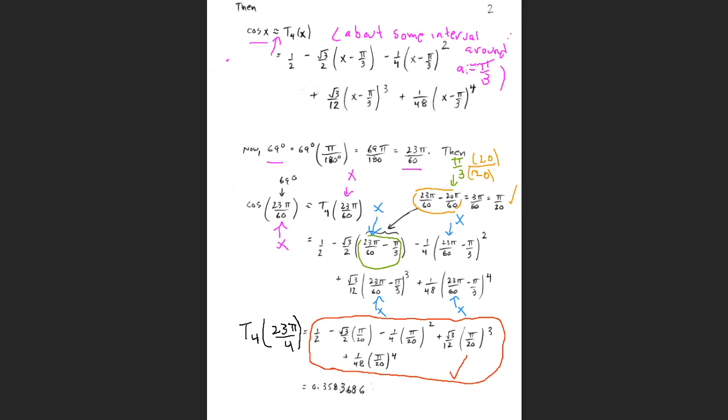When you get this copied, go to Desmos and type it all in and see if you get this answer, 0.3583686. That's what I'm doing now. Take a few moments at home and let's see if you can get that answer too.